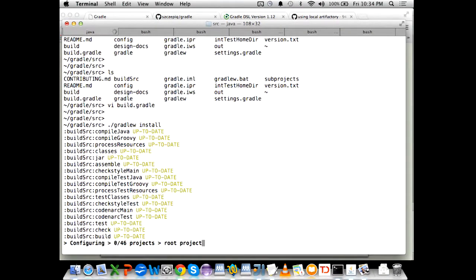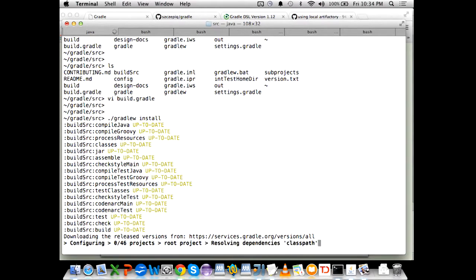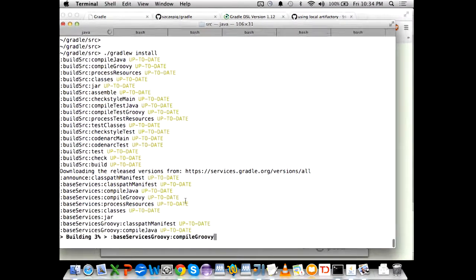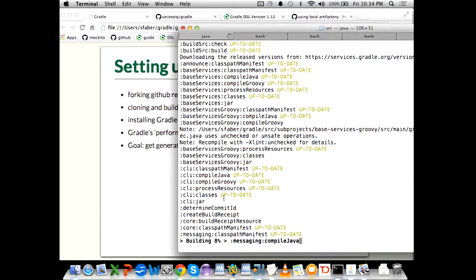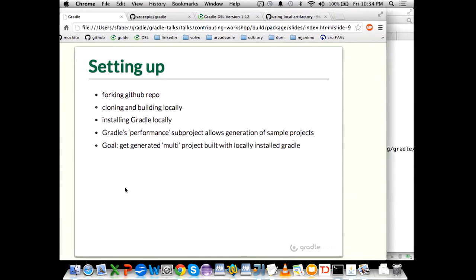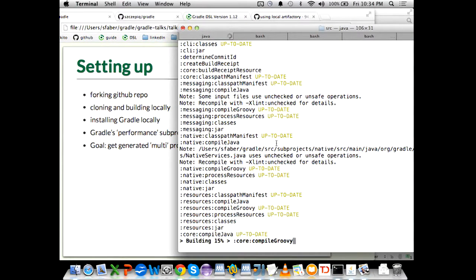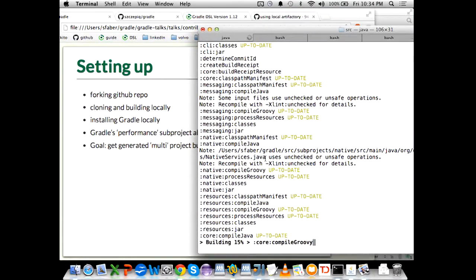You see the warnings, right? Those are not our real warnings. Install is doing a build.